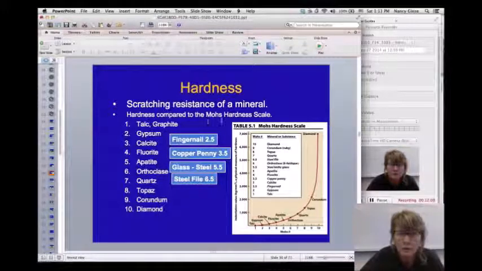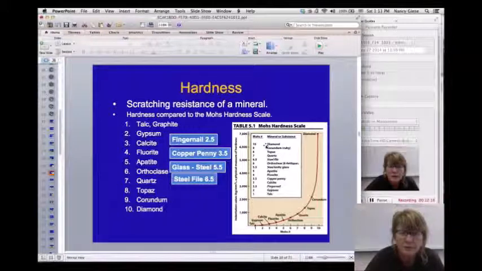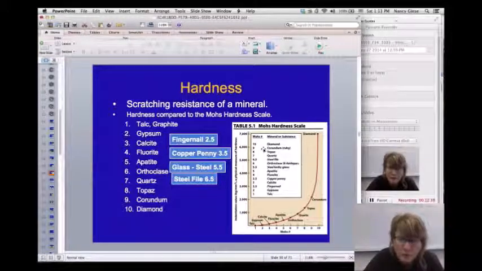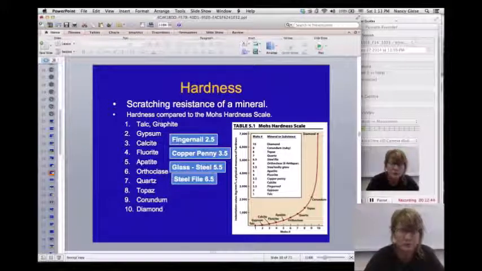We use a scale called the Mohs scale of hardness, Mohs hardness scale. This is a table that defines the different hardnesses of minerals. It's a scale of 1 to 10. A hardness of 1 is a really soft mineral, and this list over here and the list over here on the table, they have the numbers 1 to 10, and these are a list of some of the minerals that have that characteristic hardness. That doesn't mean that's all the minerals that have that hardness, and sometimes some minerals have a range of hardnesses, but these are characteristic.